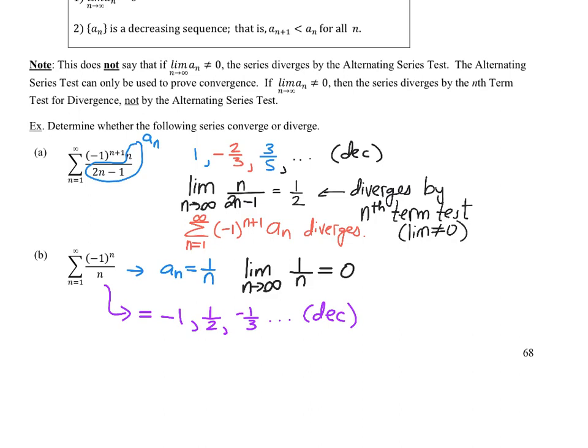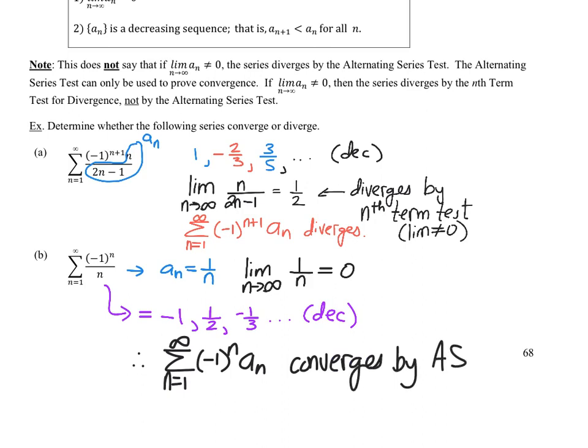All right. So this one's nice because we have the decreasing magnitude of the expansion of the sequence. And we also have the limit of the a sub n value equaling 0. So this one will converge. So therefore, we're looking at the series n equals 1 to infinity of -1 to the nth over n, or you could write times a sub n, converges by the alternating series test.